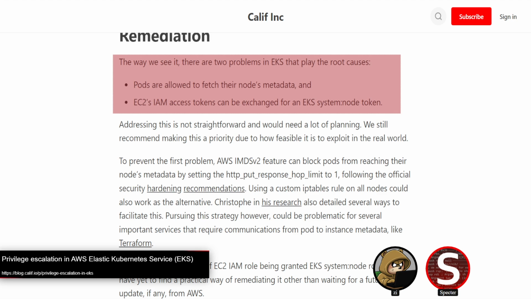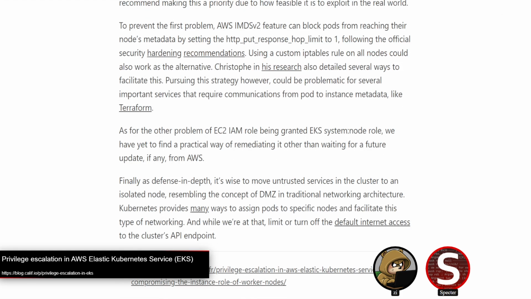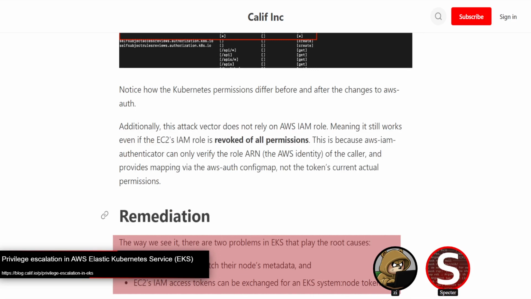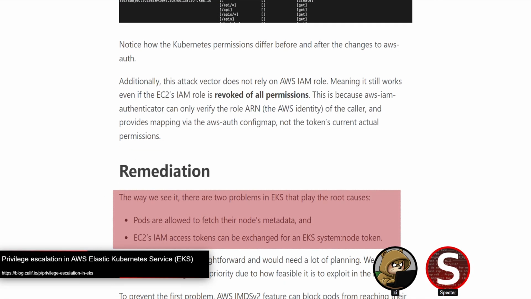They do mention some hack fixes, like you can block pods from reaching the metadata by changing the put response hop limit. So there is some stuff you can do there, but like I said, it's a design flaw; it wasn't really designed with security at the front of your mind.